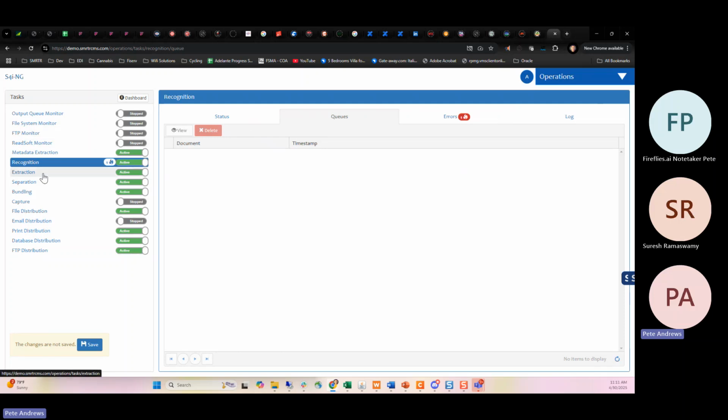Then the extraction is when we're actually pulling out additional information. On top of what Suresh showed, where he has the ability in the first side to do a tremendous amount of extraction, we can do separate extractions. The difference there is that we might be using something like the CIFID to connect to a database to pull in additional extracted information from a separate area that is not a part of the document and may not have been known at the time the document was brought in. And that's a big deal.